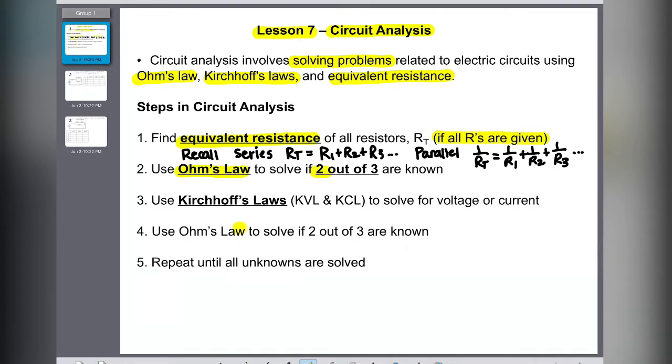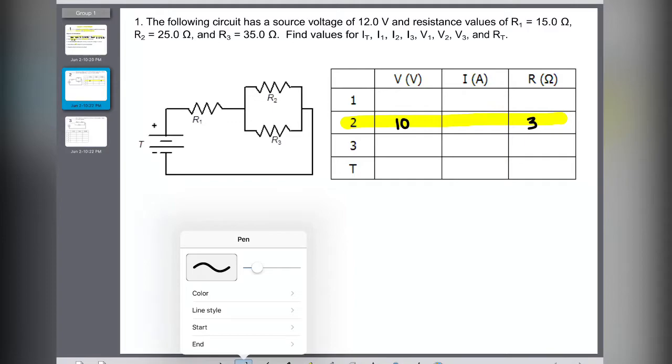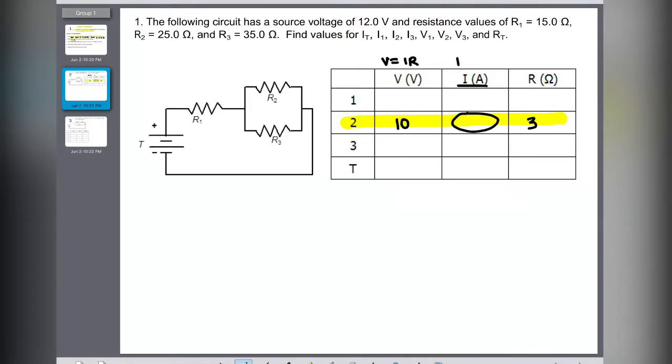Ohm's law can be solved if you have 2 out of 3 of the unknowns. First of all, Ohm's law is V equals I times R. What they mean by having 2 out of 3 is, if you take a look at the chart here, for example, if they tell you this is 10 and this is 3, do you see within this line here, I have 2 out of the 3 boxes filled. And what you can do is use the equation V equals I times R. Since I know V equals I times R, rearrange the equation for I. The middle one is what I'm missing, which is the I, right?